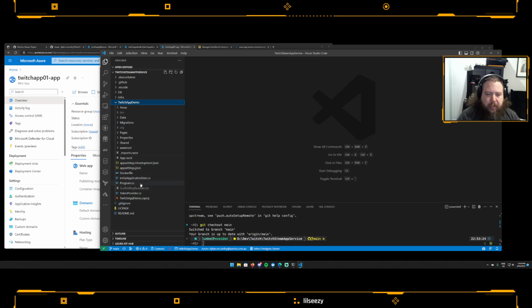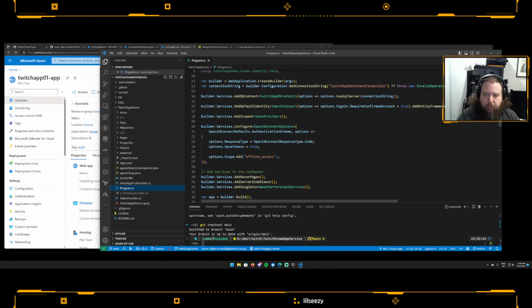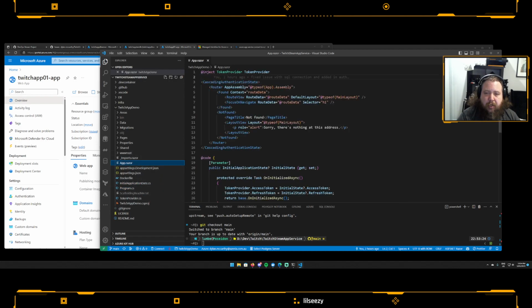We added in all of the code required to do the identity logins, and to then use that identity within Blazor with the cascading authentication state. I don't know why it's giving me an error with that, but that's okay, because you know it's working.